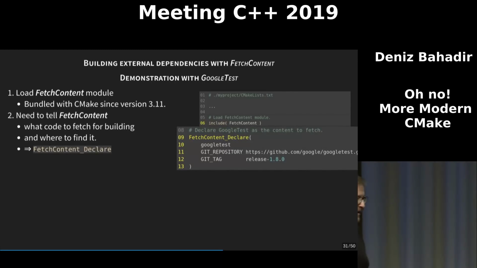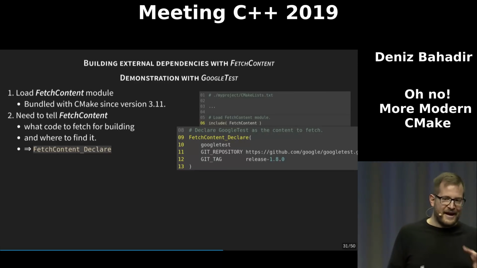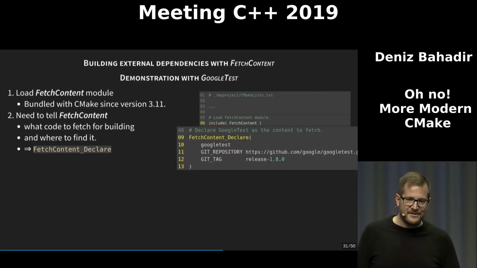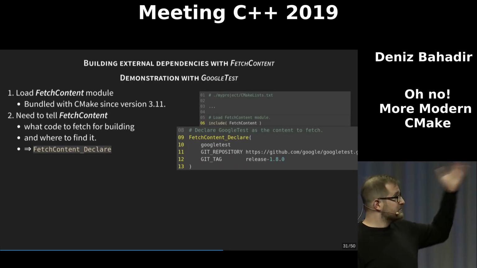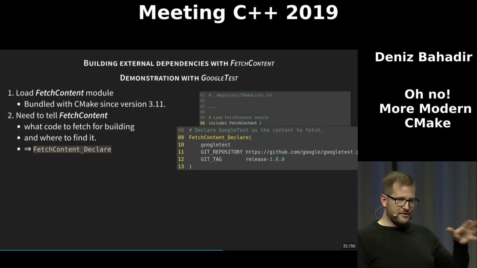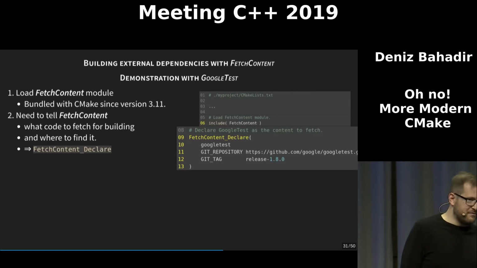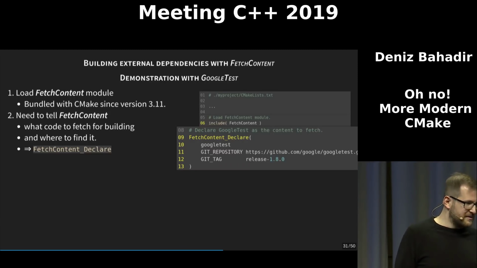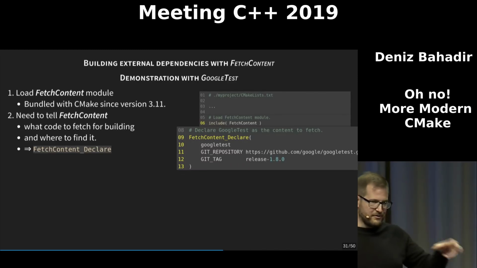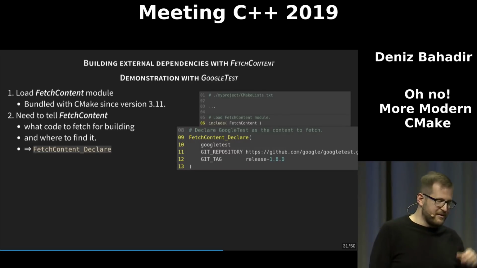module and using it. The next thing you have to do is declare a handle for your external dependency. Give it a name; I said here just Google Test. Give it some location where you can find it. You can either download it from some location or, in this case, check it out from some Git repository. There are multiple ways. By the way, if you're more familiar with all this stuff, FetchContent builds on top of the ExternalProject module and is able to use the features for downloading or getting the sources that that external project provides. So you can look it up there.